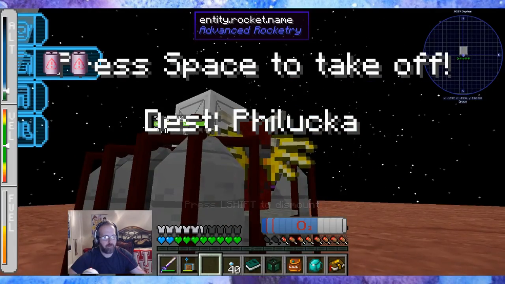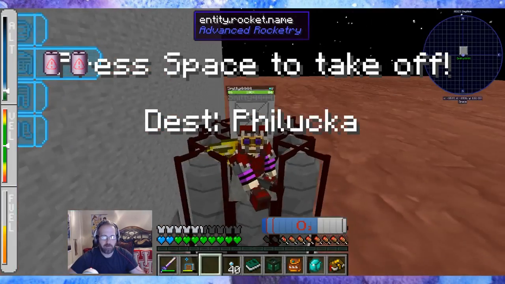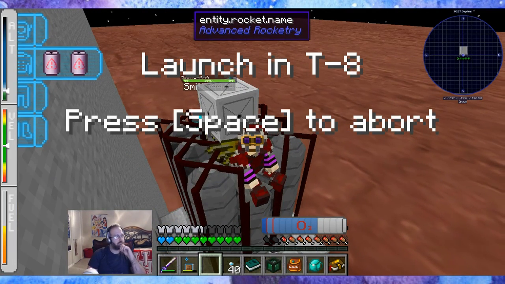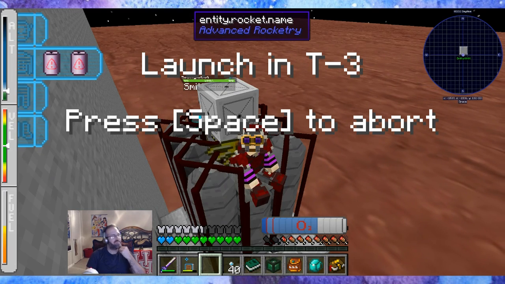Are you on it? I'm on. Am I on it? Let's go! Alright. It shows you on, yeah. I'll let you hit the spacebar. Okay. 8, 7, 6, 5.